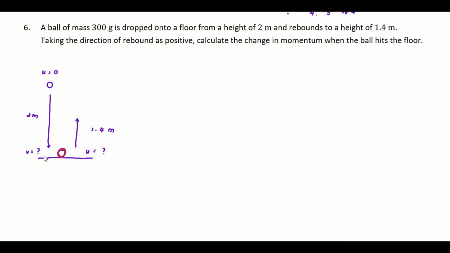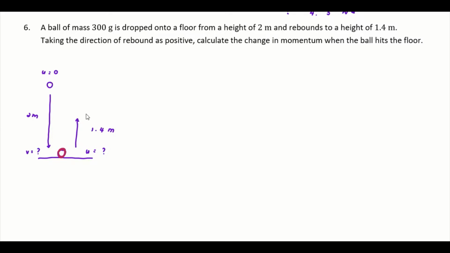Because if the v and the u here are actually the same, then it will rebound and go back to the exact same location, right? But it's not. So that means the speed at which it hits the ground and the speed at which it rebounds are going to be different. I think that makes sense, right? Because otherwise there would be air resistance or friction and so on involved. But we are not going to talk about the force in this case. We are only taking the kinematics into consideration here.